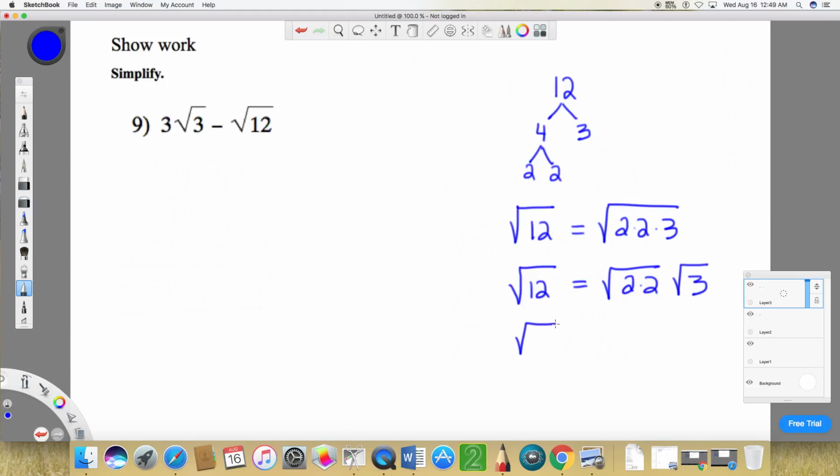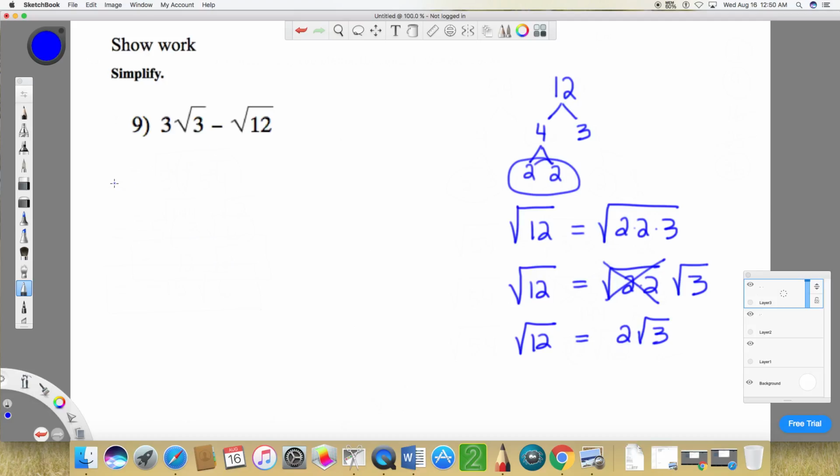And now, since it's a square root, we were looking for pairs, and we have it right here, the square root of 4. 2 times 2 is 4. We know that this is just an ugly way to write the number 2. And over here, since I don't have a pair of 3's, I really can't do anything. So that's the square root of 12. It doesn't look like it, but it's equivalent to 2 times the square root of 3.